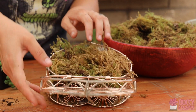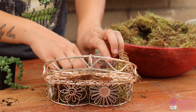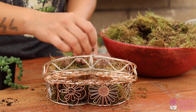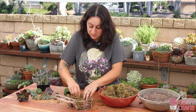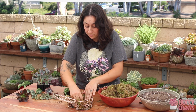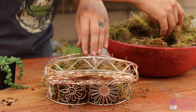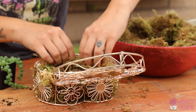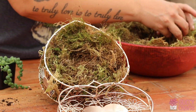It's a little heavy here, so it kind of just topples over. But I'll make sure to put enough where it's covering the bottom. And even if I do lose a little bit of soil, it'll be fine. So I'm just kind of making the bed here.